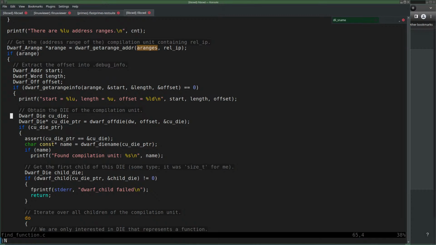And then in the other file, we get the name of that. Okay.